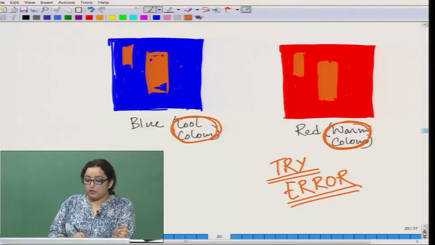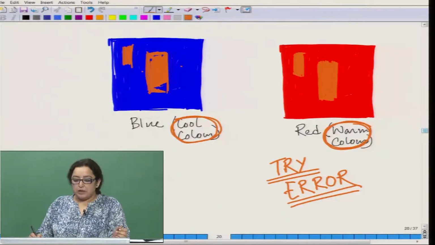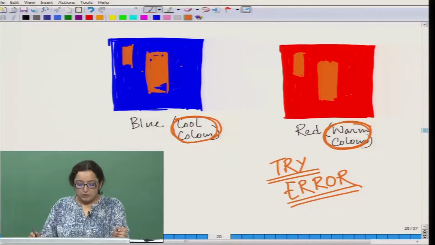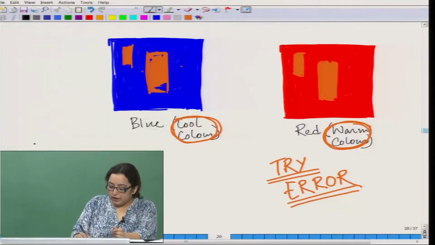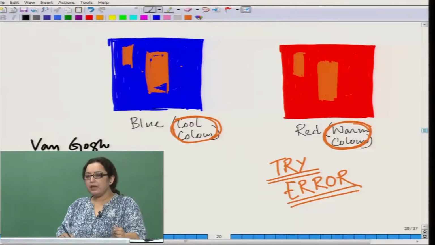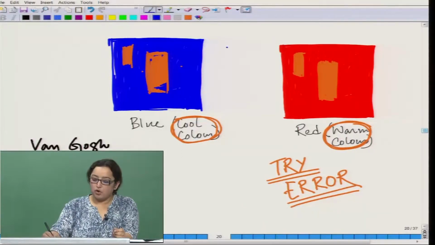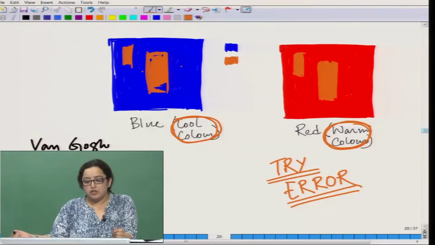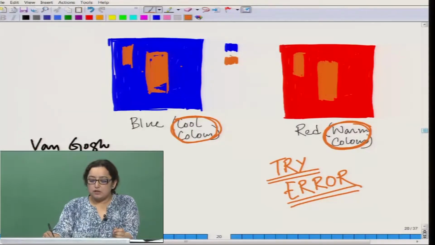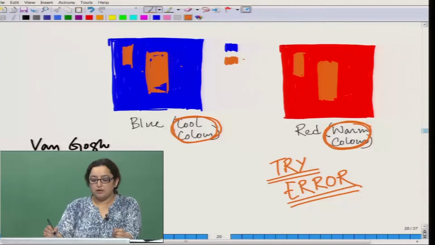There are lots of other visual effects that I will tell you, maybe I will refer you to another very famous painting by Vincent van Gogh. Please see Van Gogh's Night Cafe and many other artworks where he has used this particular combination of blue, which is like a French ultramarine blue, and a permanent orange. Two of the shades are very strong, and he has used the maximum possibility of these two colors where they are giving us a flickering effect.